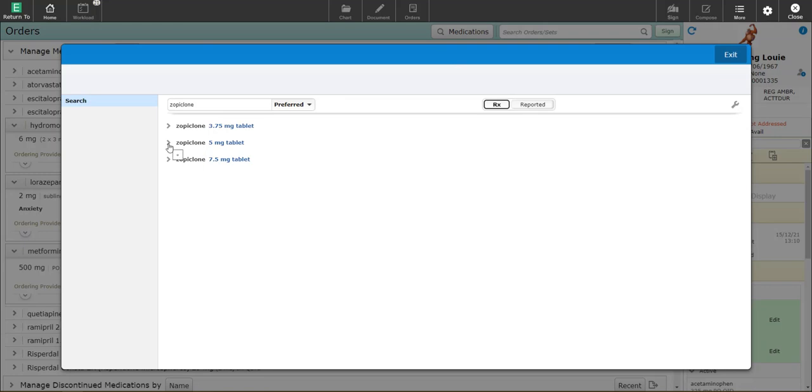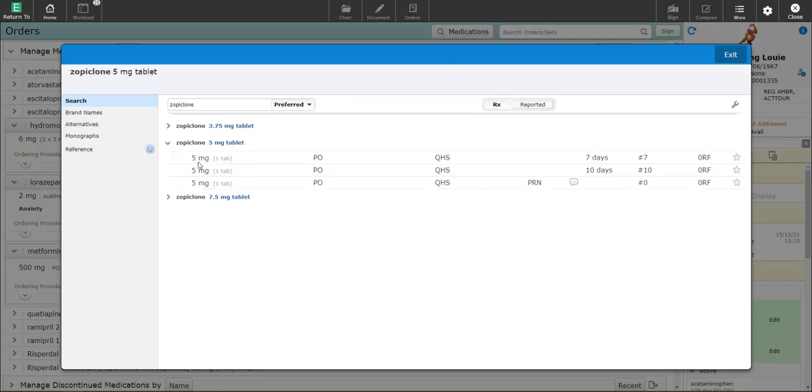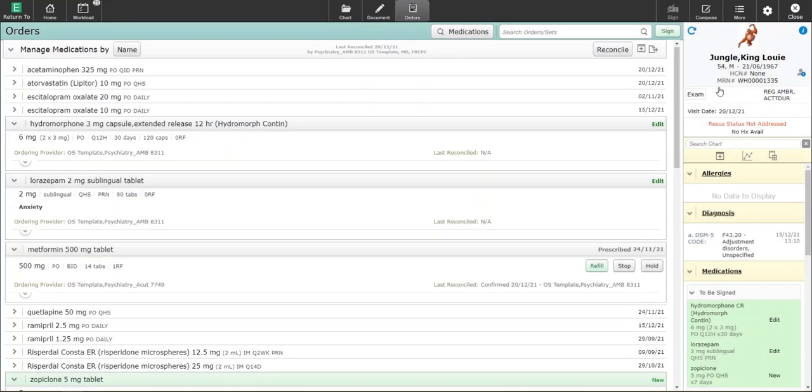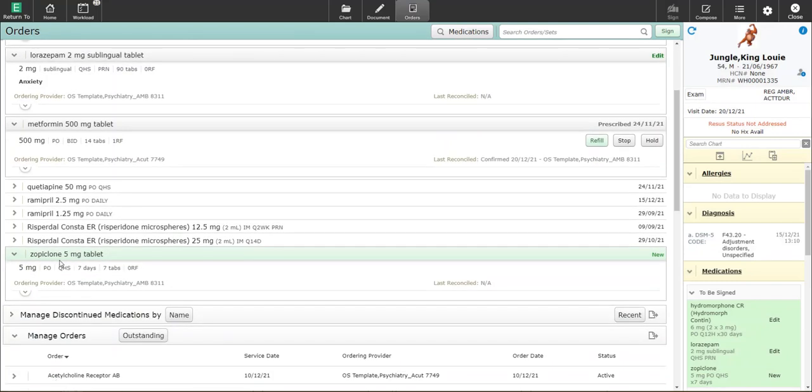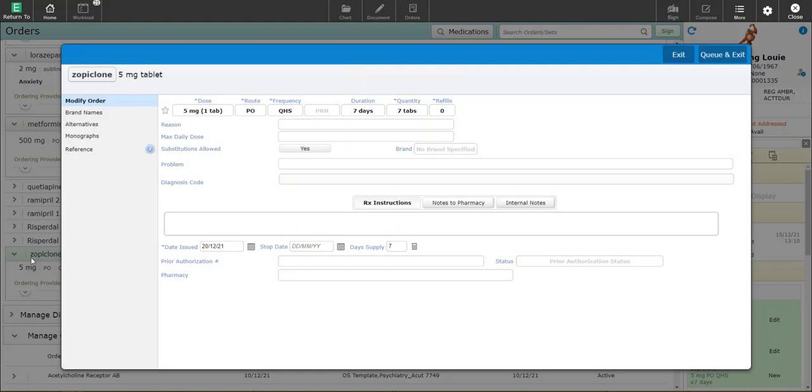Using the chevron, select the most appropriate strength. Queue and exit. The medication will now appear in green, and you can click on the medication to change any details if you wish.